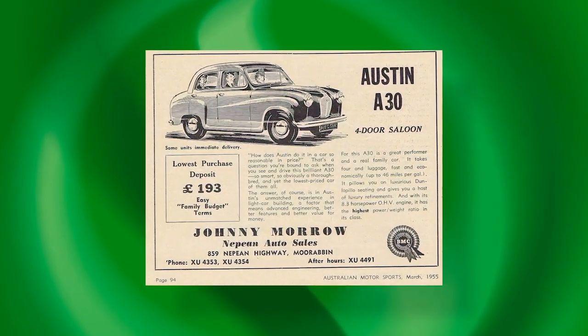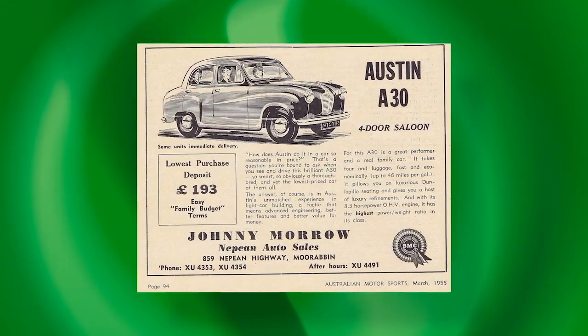That's highly modified. It's interesting because the A30 and the Morris Minor both came out before BMC was formed in 1953, and then they had these two little cars competing against each other. Under the same umbrella. Under the same umbrella. Yeah. And really, in lots of ways, the Morris Minor was the better car. But the Austin A30 was very popular because it had the sort of scaled down big car looks.